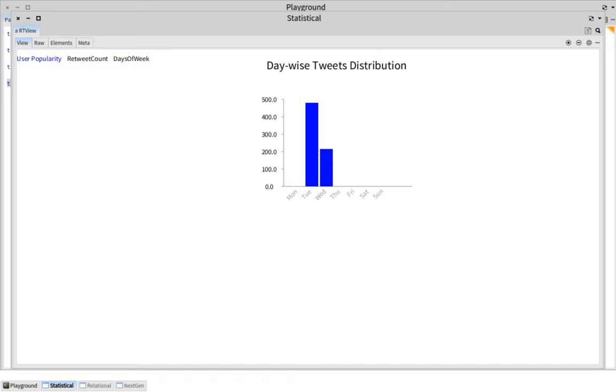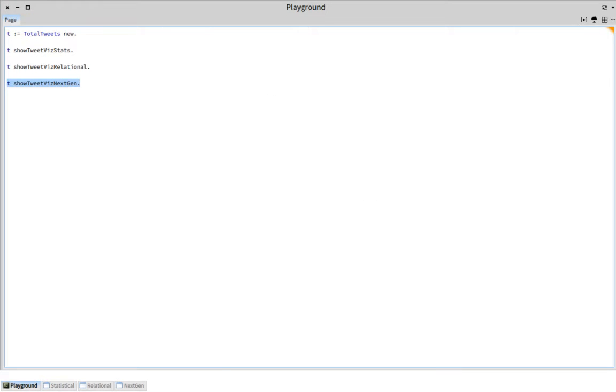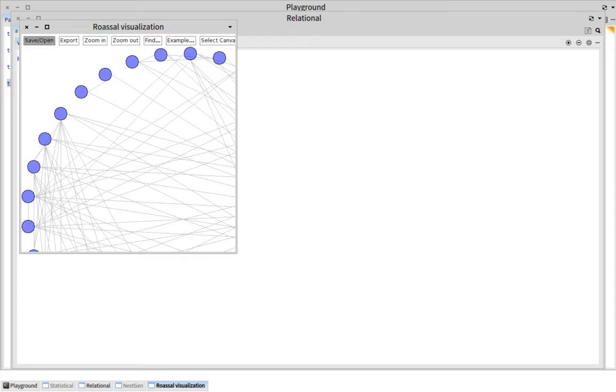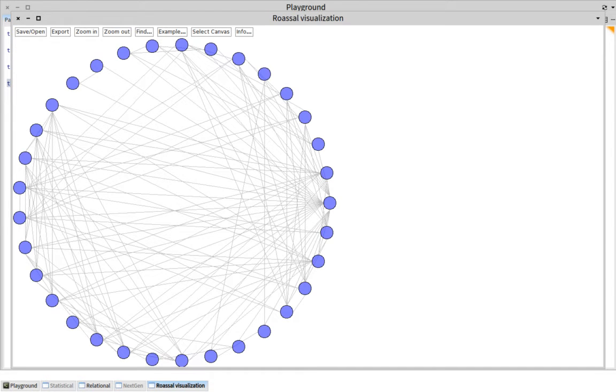With that, we move on to the relational visualizations, wherein we try to associate an attribute to multiple tweets, or try to find out different attributes that go along with different sets of tweets. So here we have the hashtag relation, which tries to find out the closely associated hashtags. Mostly users try to tweet with multiple hashtags, so we tried to do some analysis around this and find out which hashtags do go together.